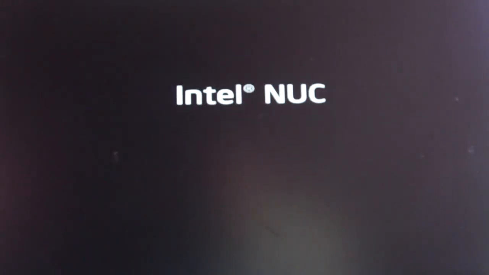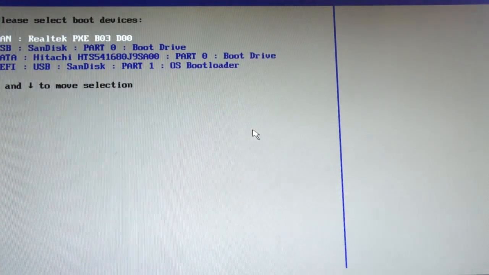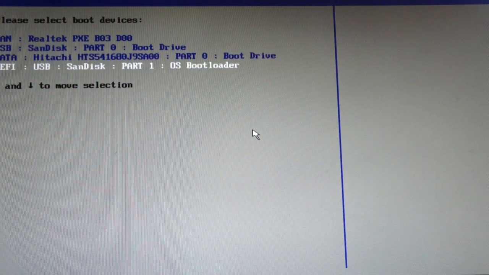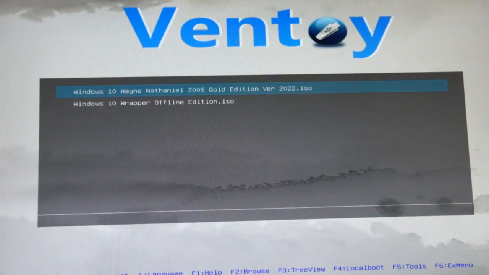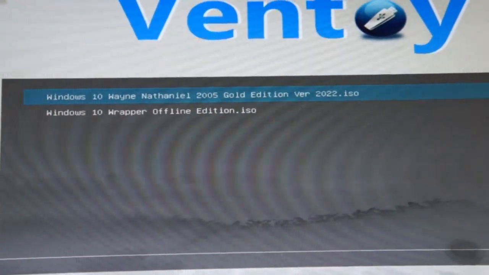Okay, so let's power on our Intel Unlock here. Let's take a look at these bootleg copies of GoAnimate Windows 10, I guess. Let's go take out the keyboard. Okay, so we have a selection of ISOs right here.